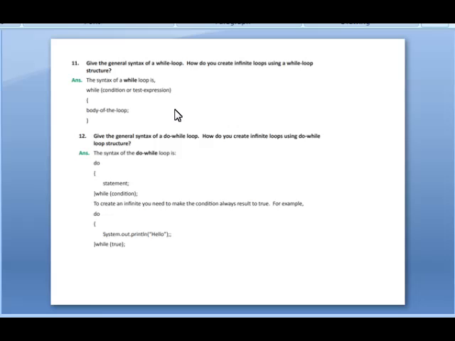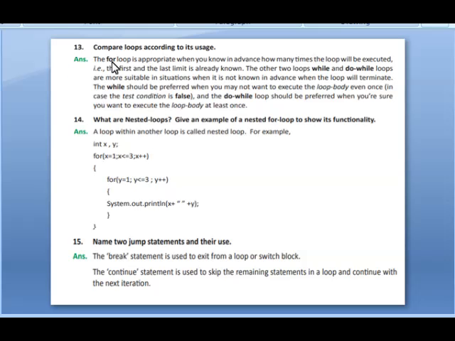Question number 11, give the general syntax of while loop. How do you create an infinite loop in while structure? Okay. The next question is give the general syntax for do while loop. How do you create an infinite loop while using do while loop? This is the answer. The next question, compare loops according to their usage. You have to compare the for loop, while loop and do while loop.